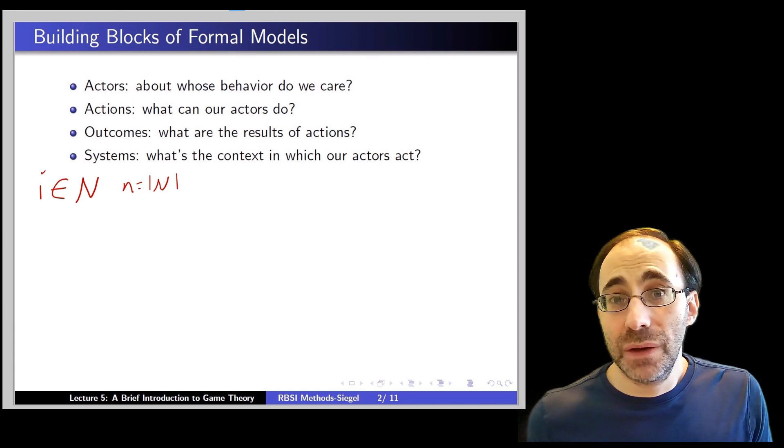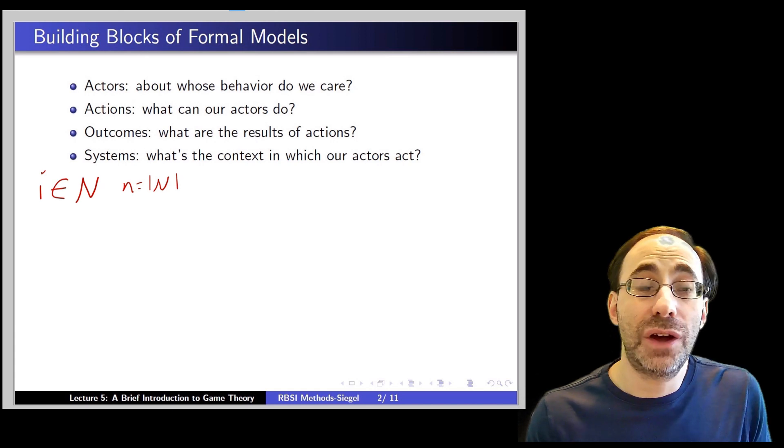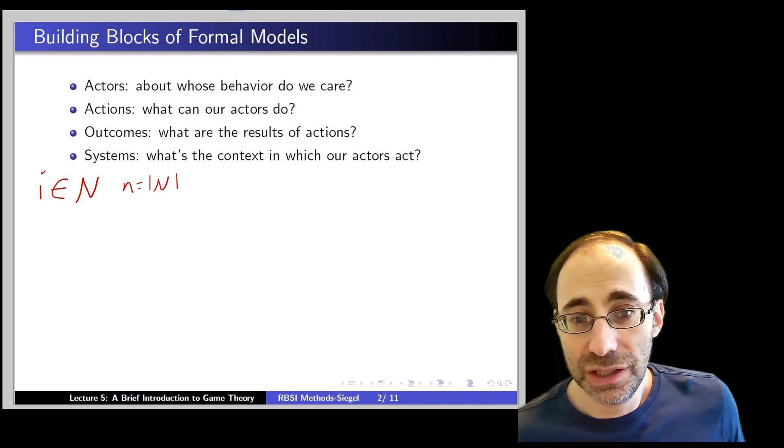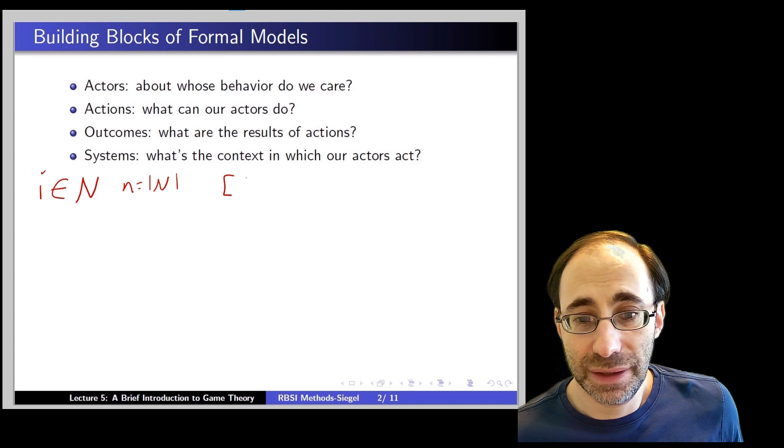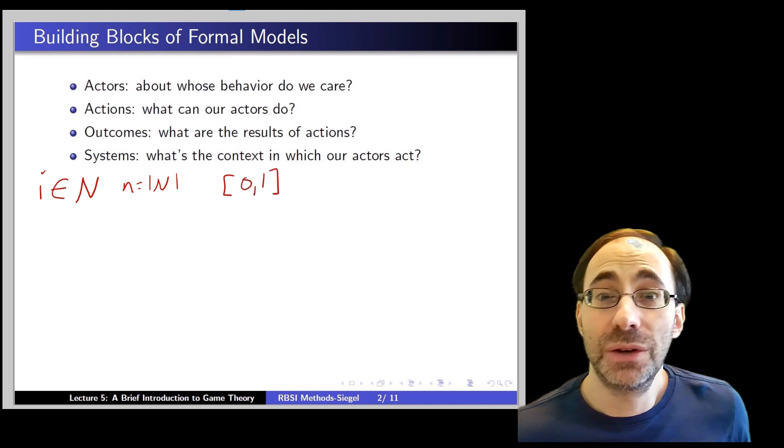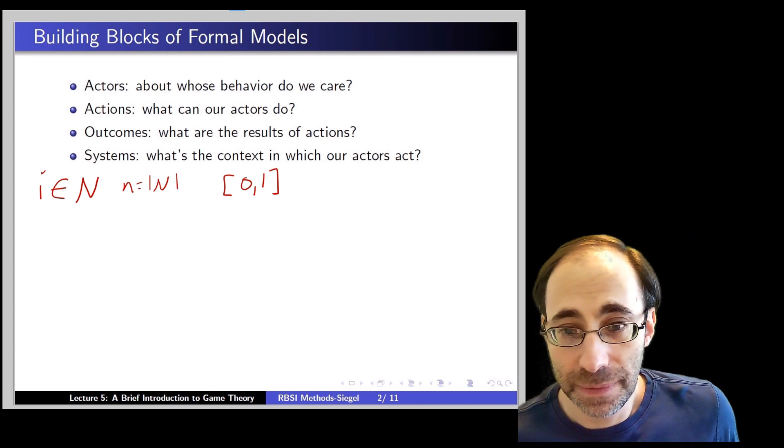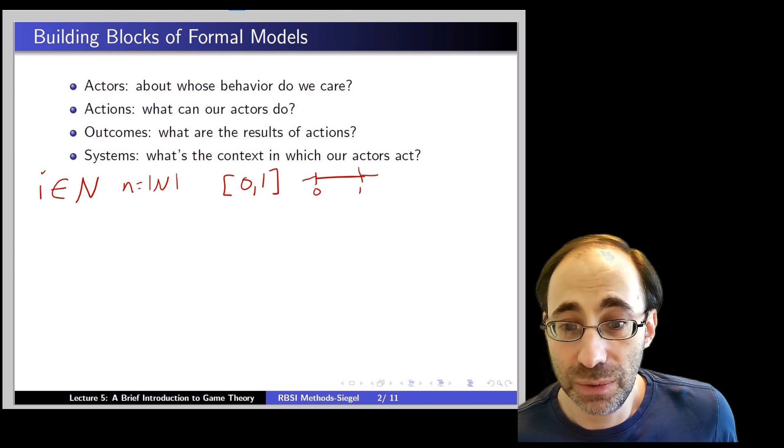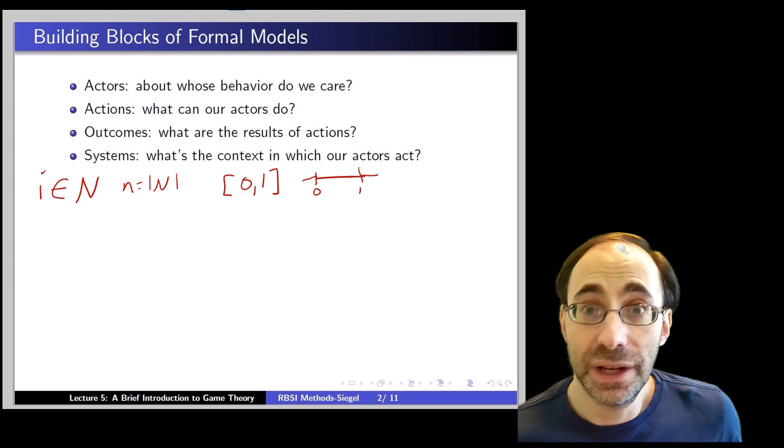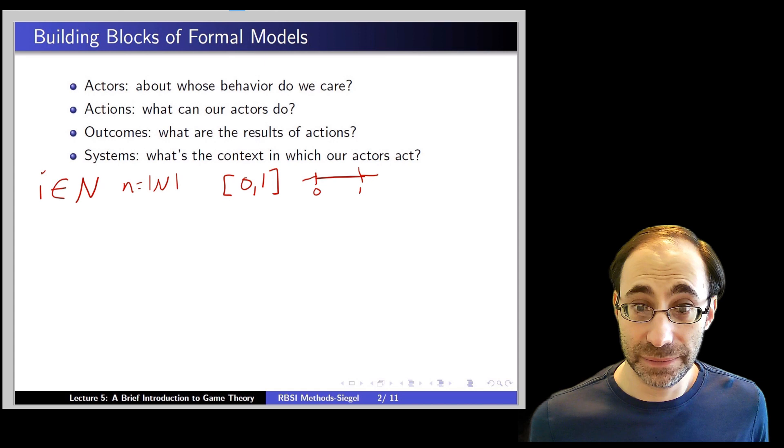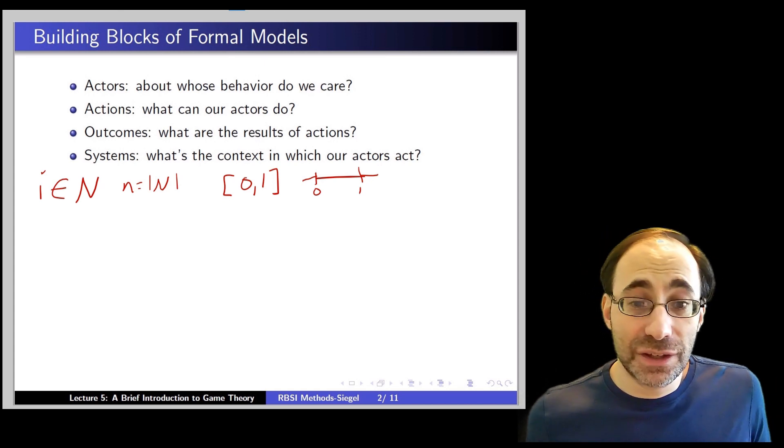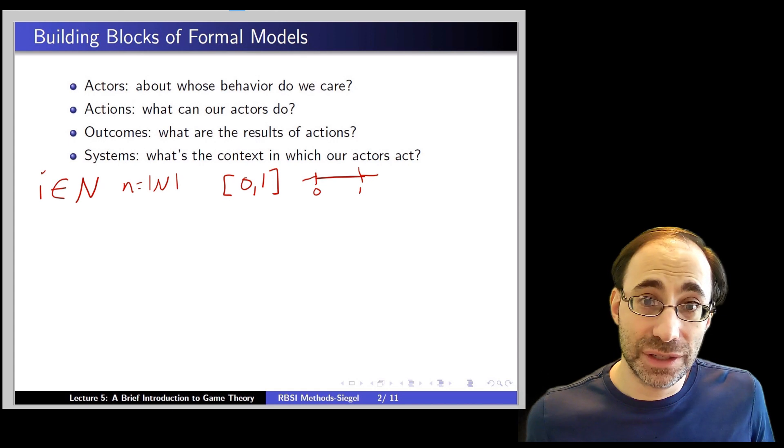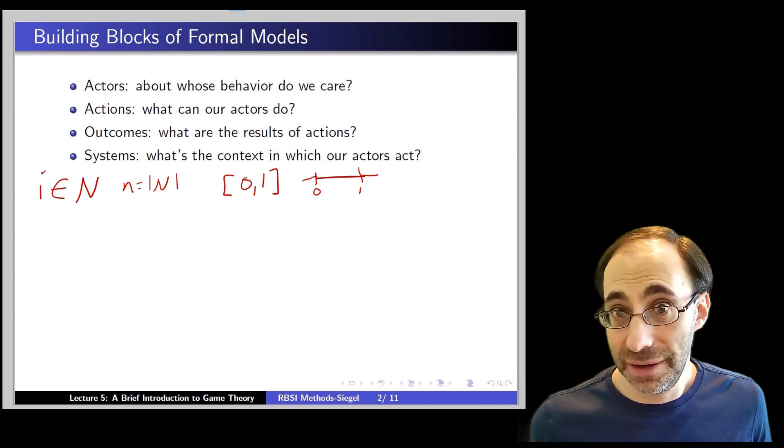When we want to move to many actors, we often make a different simplifying assumption, which is that instead of a large number of discrete actors, we have a continuum of actors. A continuum here is just a region of, say, a line. This is a line segment from 0 to 1. So if you think of a number line here, if this is 0, and it goes on past 0, and this is 1, and it goes on past 1, 0 to 1 are all the points between 0 and 1 inclusive. So including the endpoints 0 and 1.